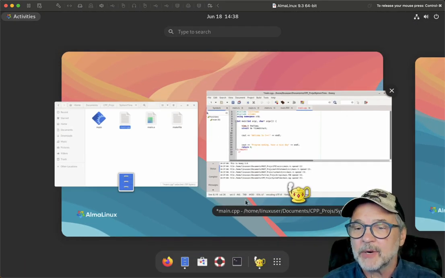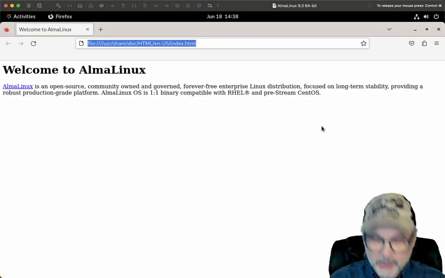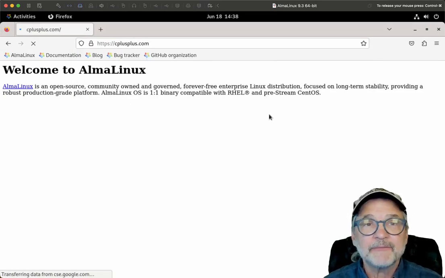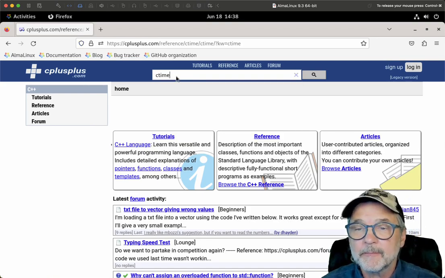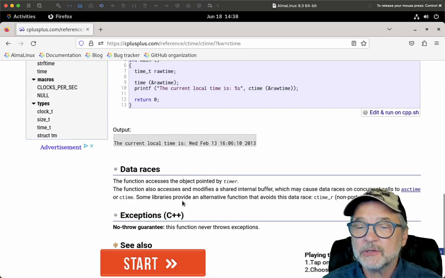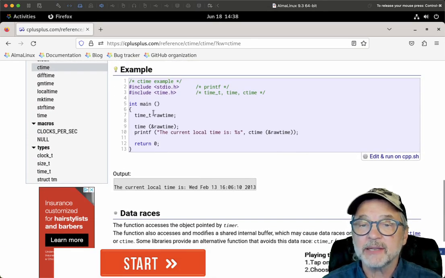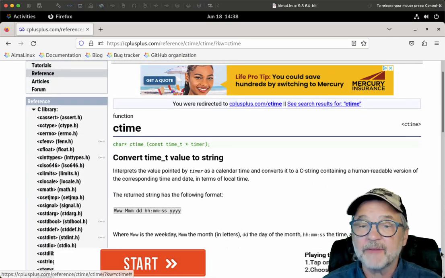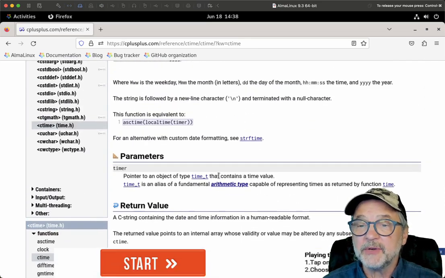So I'm going to go ahead and load up my browser, and I'm going to go to c++.com, and from within this really great reference, I'm just going to do a search for C time. And here you go. So here's your C time, and let's take a look at some of the things we have here. It really tells you a lot of stuff that you can do here. Basically, it just tells you everything, if we can get rid of these advertisements. Okay, so everything you need is here.